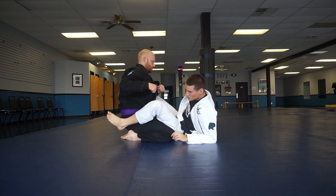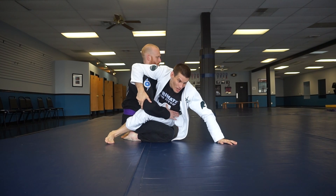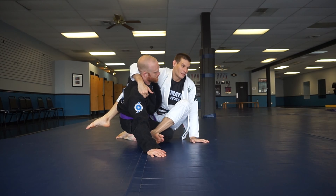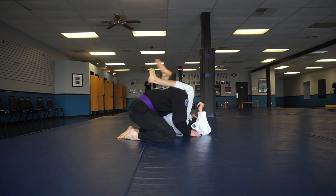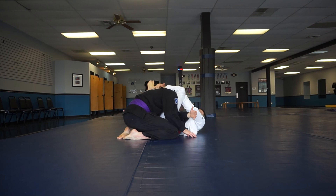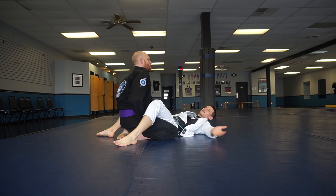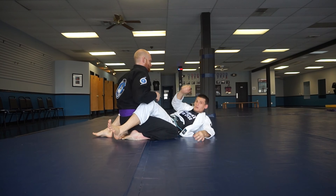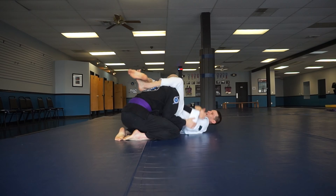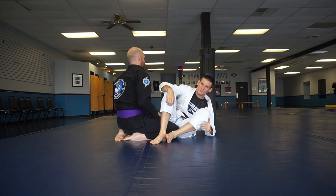Let's do that one more time from this angle. Maybe he postures up, I unlock, as I go to bump him, maybe I let his hand out and now I'm supporting myself. My leg comes out, I'm hanging, but we're falling again. It's a big, big movement and super powerful. Just get your leg out and hit him in the side of the head with your thigh — and then boom, right towards the top, right near the head. Lock that sucker in right there. It's a really powerful setup, just got to go for it.